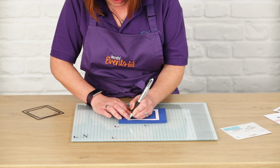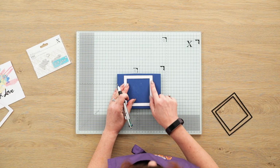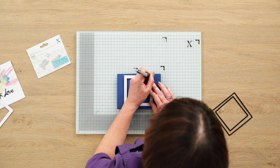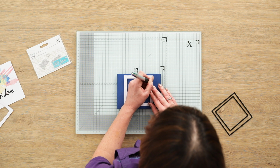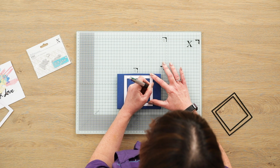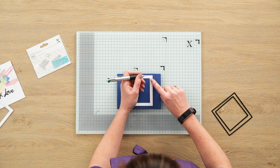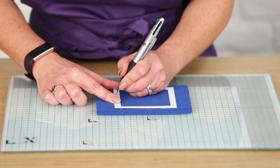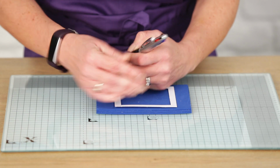Now, when you die cut a shape like this, you tend to get a small line that goes all the way around the edge. So if you use that line as a guide for your stitches, and literally it's as simple as that, just go through and do your stitching. Now you could, if you wanted to, add a small line with a dual pen, watercolour pen, just to join up the stitch marks, but we won't on this because I want to just keep the whole design really plain and simple.